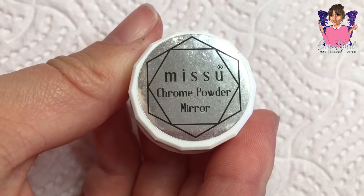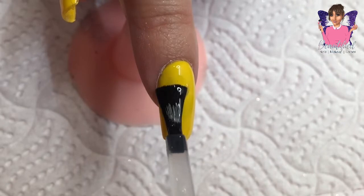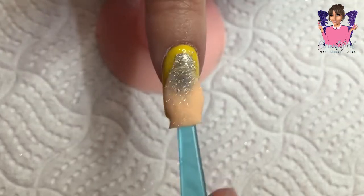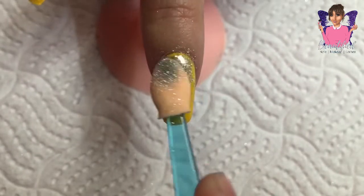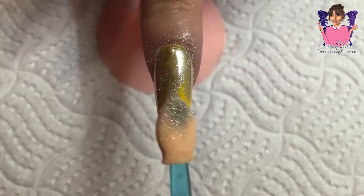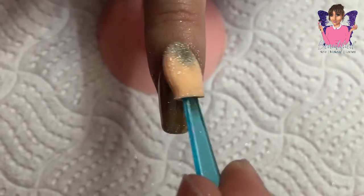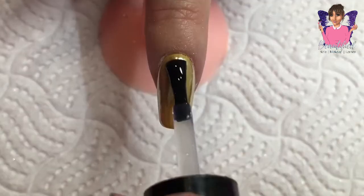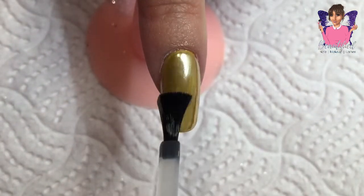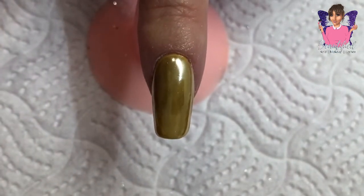Then I went in with a layer of my Beauty non-wipe gel top coat, cured that for about 50 seconds, and then I went in with my mirror chrome powder from Beauty. And then once I applied that to my nail, I went in with my top coat, and I really like the effect that this gives because you can still see the colour underneath almost, but it's got that mirror top to it, which I really love. Kind of makes it metallic, and I really like that. So I cure that for 60 seconds in my LED lamp.